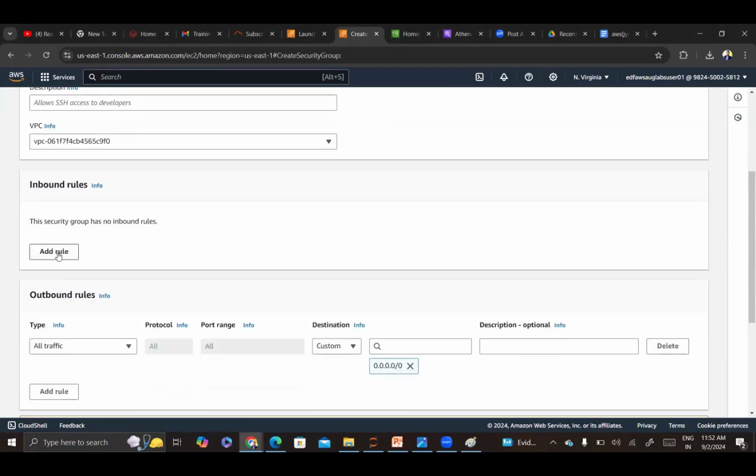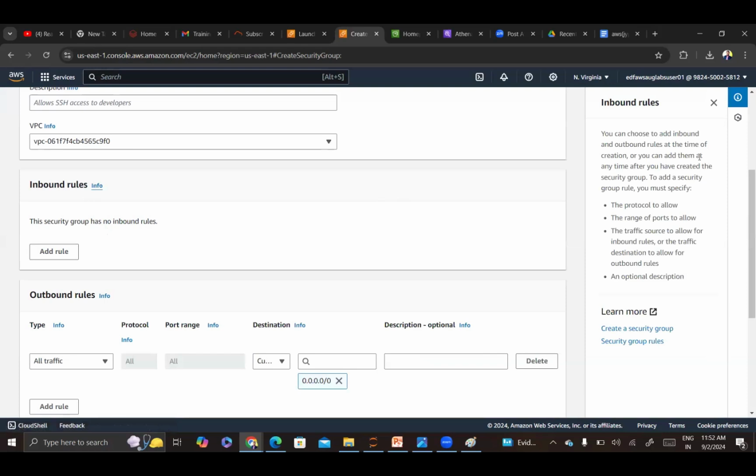And you just need to put the inbound and outbound rules. The security group right now does not have any inbound or outbound rules. We can choose to add inbound and outbound rules at the time of creation.